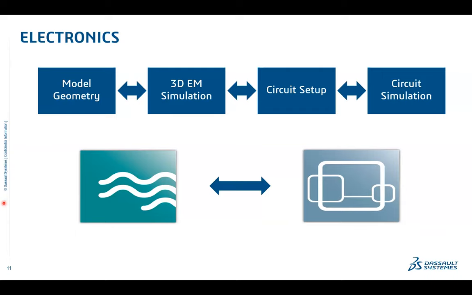This obviously differs from a pure circuit simulation like SPICE, which most of you are likely familiar with. In SPICE, you are not taking the physical geometry of the PCB into account. You might run your circuit simulation and think the currents and voltages are correct, but because of how the PCB has been laid out, you might actually be running into conducted emission (CE) issues. The 3D simulation model takes the physical geometry into account because it carries out a full-wave analysis — solving all Maxwell's equations and calculating all conducted and radiated coupling. Thus, the combined effect of the 3D and circuit model gives you an accurate representation of the physical device.